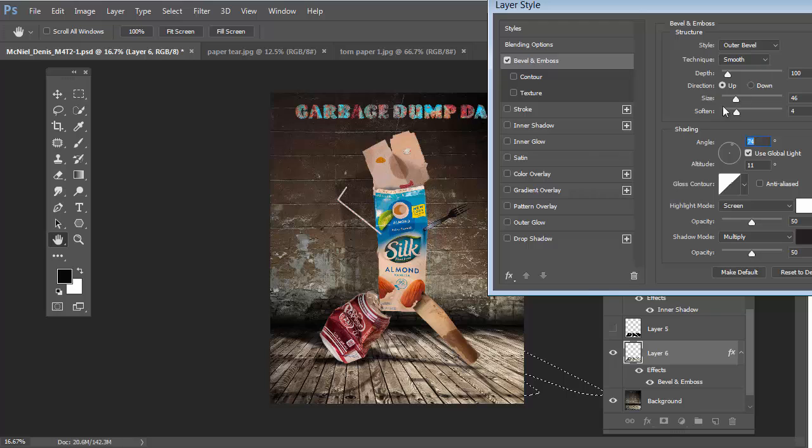Outer bevel. So I would say experiment with this and see what you can come up with. It seems like the light source is going to really define the shape of the text, so get the right one.